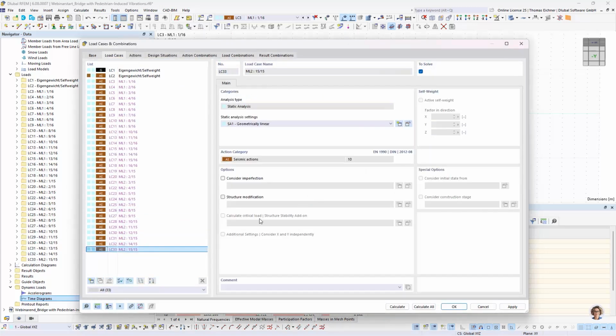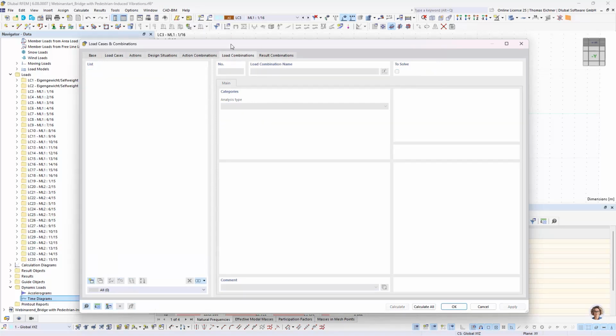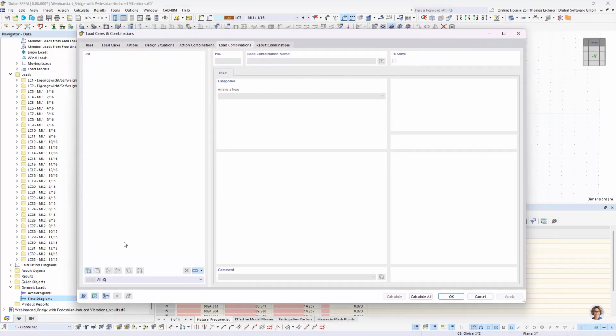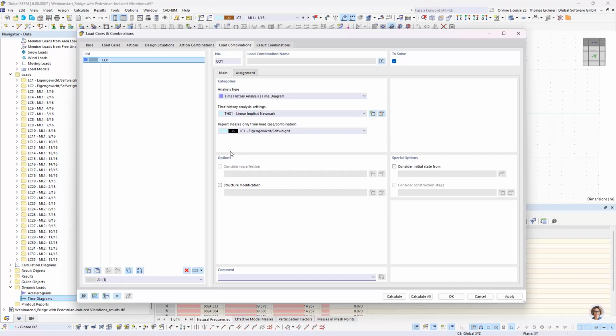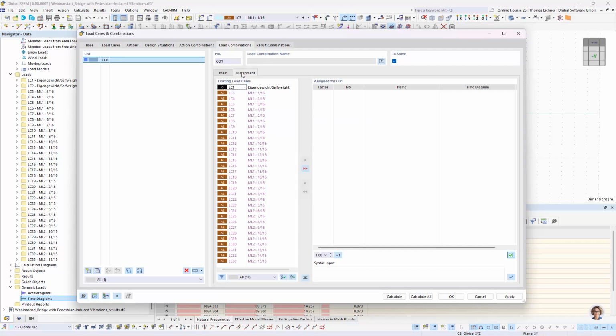So I will delete this one load case again, and we will go into our load cases. In our load cases, we will create a new one that is called time history analysis. We will ignore this first page for a few minutes and go directly into our assignment sheet. So we don't have something to do with the time history theory yet. We still are just in our loading. So we did our placement of our loadings, but now we will also have to apply the time.